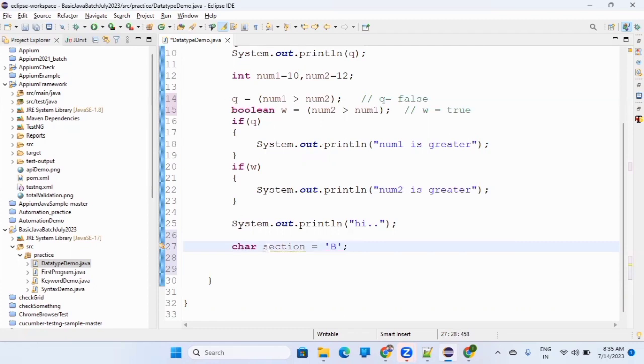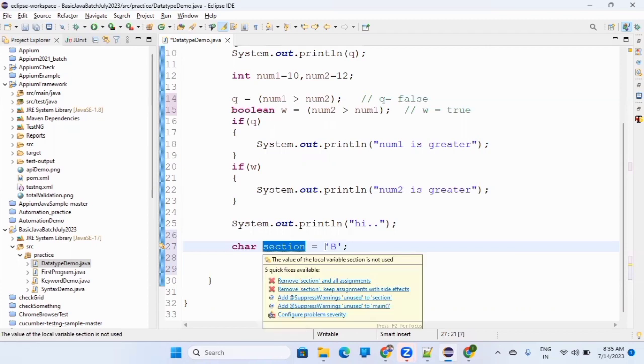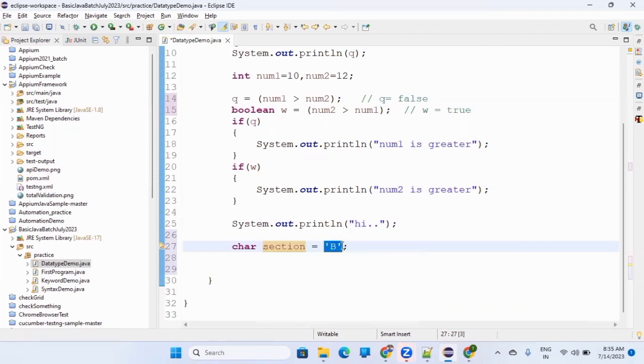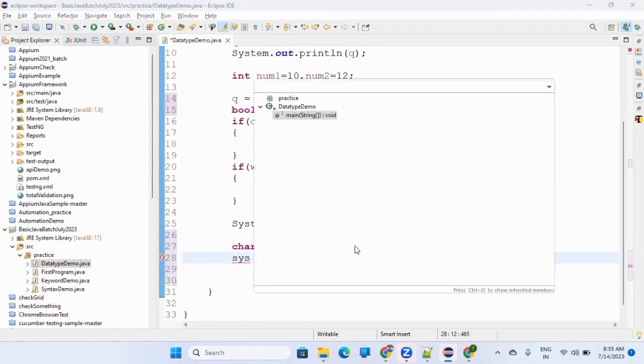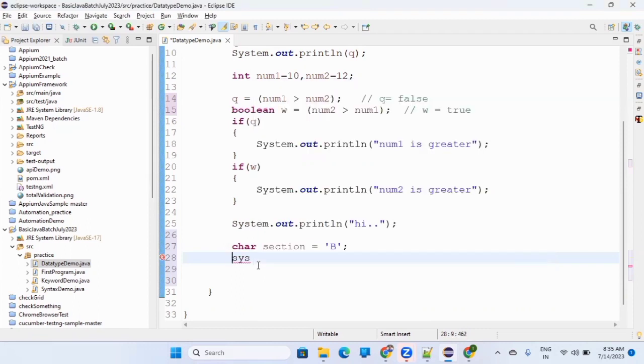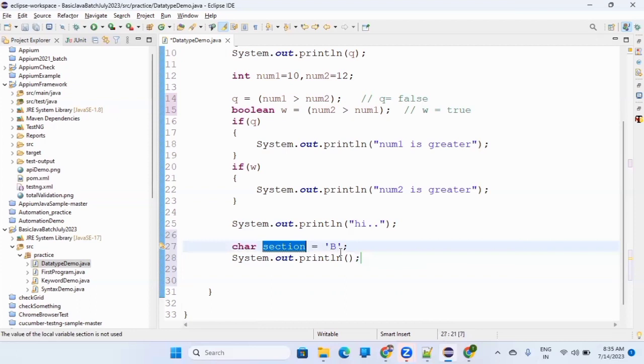So char, any variable name you can give, and you can store single characters only, and you have to provide it in single quotes only. Okay, you can print it. Any variable you can print if it is well defined and well assigned. So I can print section.